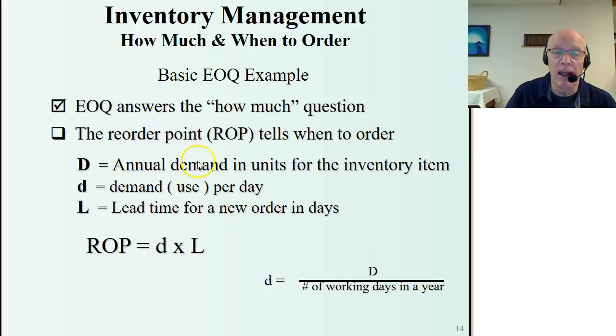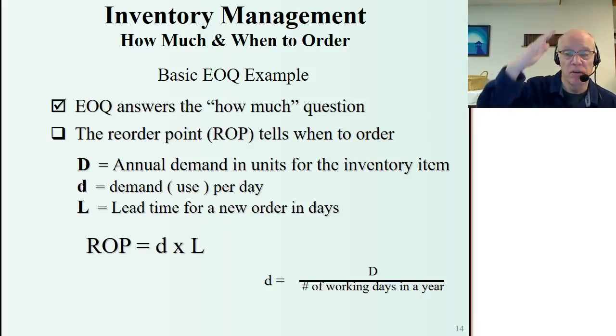So annual demand per day, well, I take my annual demand divided by the total number of working days, which in the previous example we said was 250. So that'll give me how many parts I use per day. And if my lead time is in days, it tells me how many days my reorder point should be. So very quickly, just to go through that again. My reorder point says what inventory level am I going to stop at and place an order. Again, I'm still using material. So if I think about this, this gets me down, closer to 0. The assumption here is that I don't want to run out of material, but that I'm willing to go right to 0. So let's talk about that.